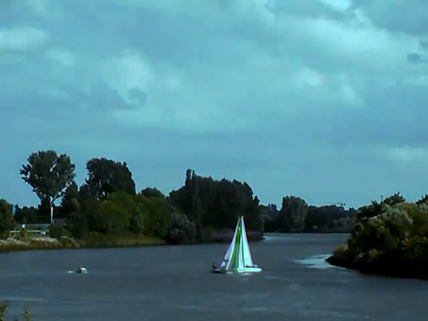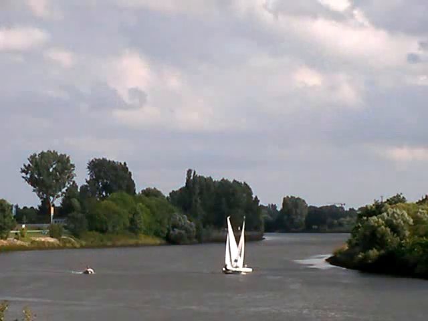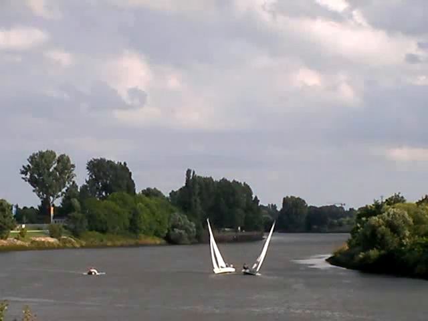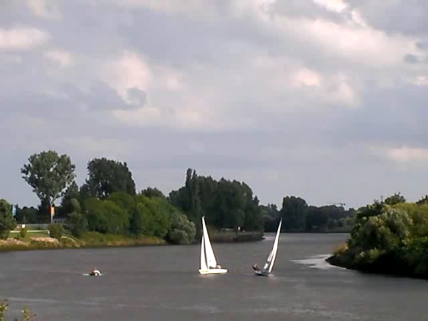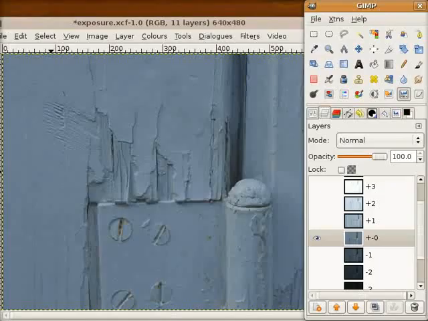But before that, let's look at the result of my exposure checking experiment of last week. Last week I made a series of shots of a door at my school. This door is painted white. And here you see the shot as exposed by the meter of my camera. And I set the meter to center-based metering.